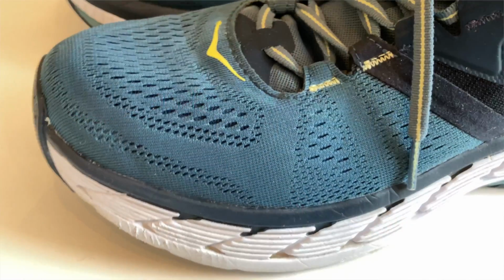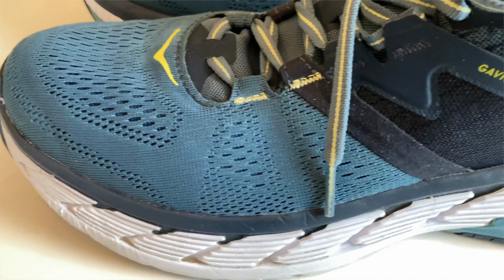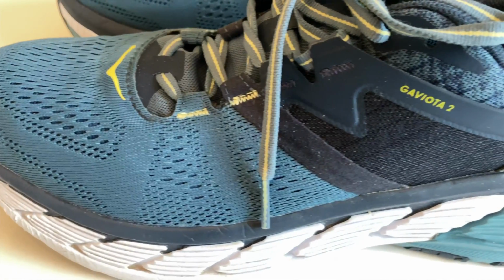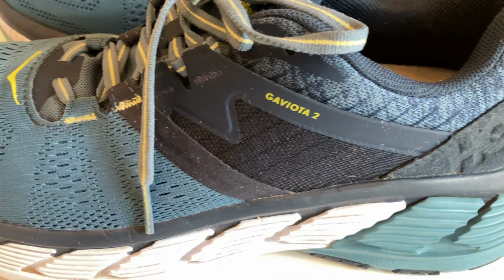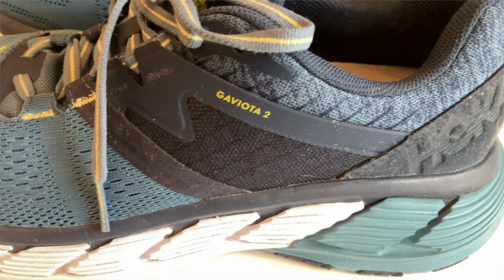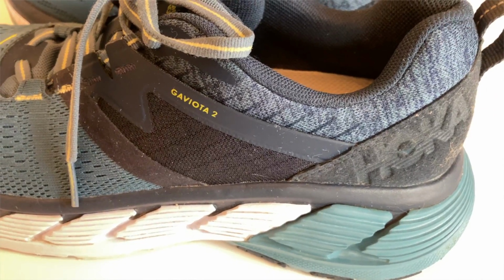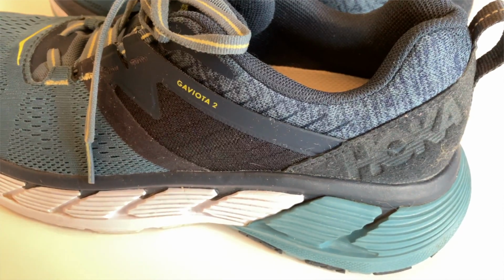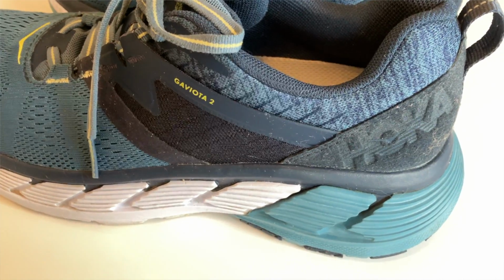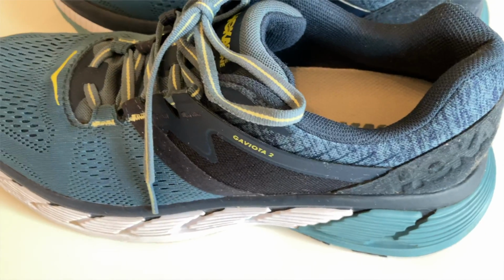So I'm going to start with the upper, and you can see that it has lots of perforations around that toe box, all the way up through about to the midfoot area. And then it has some plastic overlays in that midfoot around to the heel counter that add to the stability of the shoe. Overall, I'd say that it's pretty wide in that toe box. It probably has a little more room than I really need. I felt like it was pretty comfortable, though, in terms of the airflow. That open engineered mesh material does a decent job of keeping my feet cool when I'm out running.